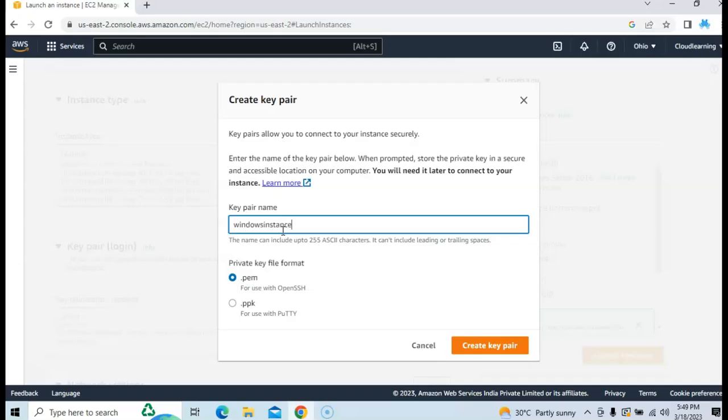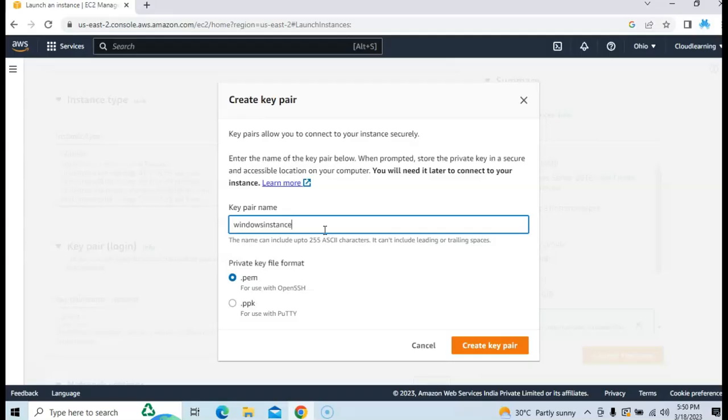Now guys, if you create one key pair in the .pem format, you can use this key pair with multiple instances in the same region. So let's say if I plan to create another instance with the same settings, probably a different version of Windows operating system, still I'll be able to use the same key pair. It is possible. So it is not necessary that every time you create an instance, you need to create a new key pair.